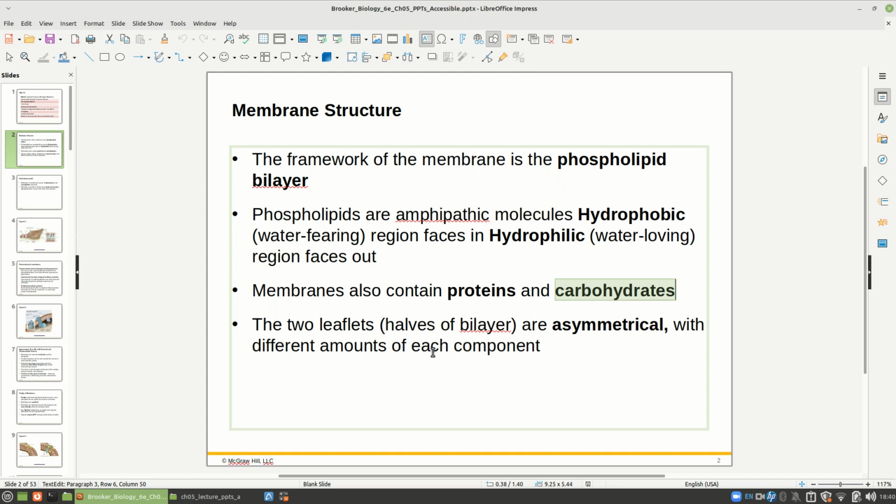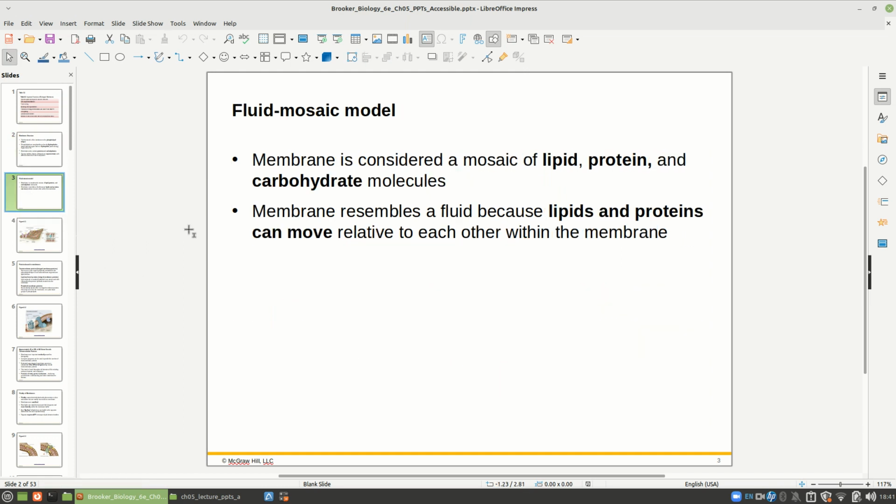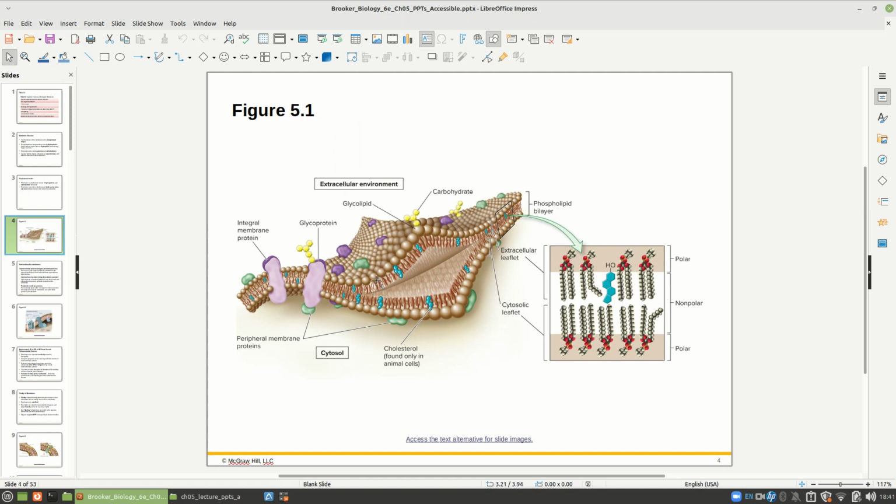Something can go all the way through, or it can only go partially through the membrane, but there will be proteins and carbohydrates that are stuck, and other molecules, some modified lipids, for instance, that will be stuck in that membrane and will give it some different functions, that we need to learn about. So like I said, lipid, protein, and carbohydrate molecules are all in there, and they can move around. It's fluid. So here is our picture of that, and of course here you see the lipids.